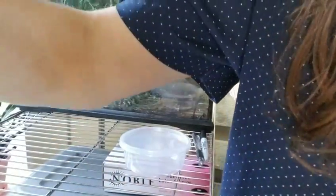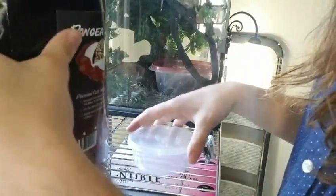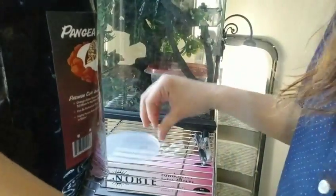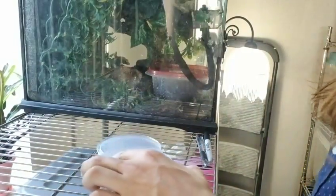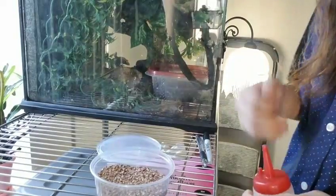Alright, so first up, incubation medium. I'm using this stuff right here. I actually haven't had any eggs hatch with this. I had 2 clutches I put on this, and both those clutches actually went bad. I don't think that was due to the incubation medium. I think that was just my crested geckos went unfertile for a month because I had taken the male out. But in the past, I have used exclusively Hatchright, and I absolutely love Hatchright. But this stuff was recommended to me, so I definitely picked up a bag to try it. And I have a lot of geckos, and I expect to go through this whole bag by the end of next year.